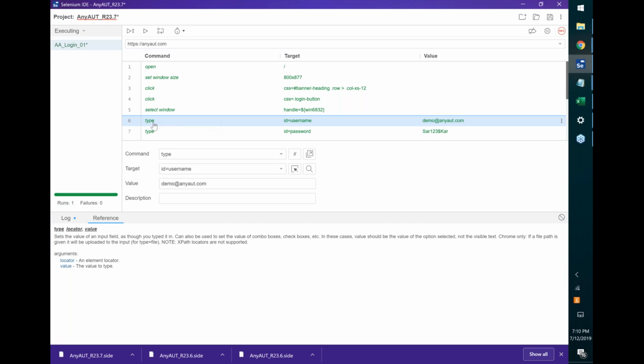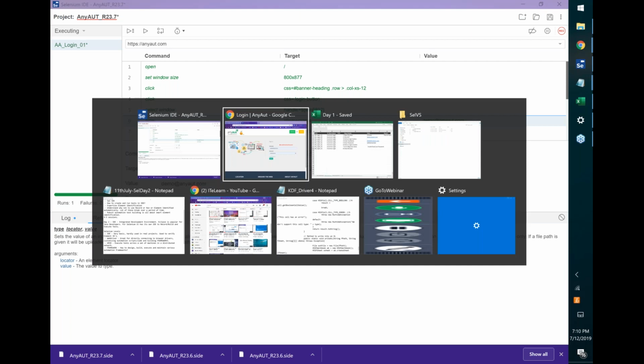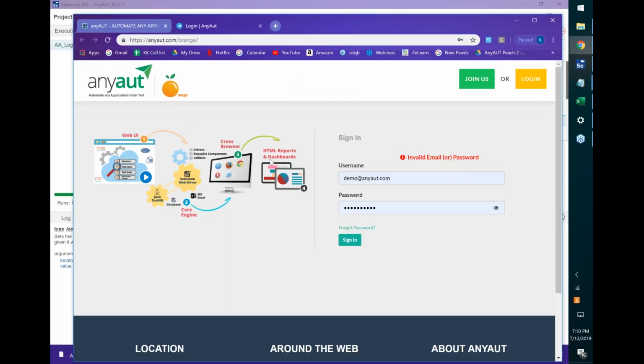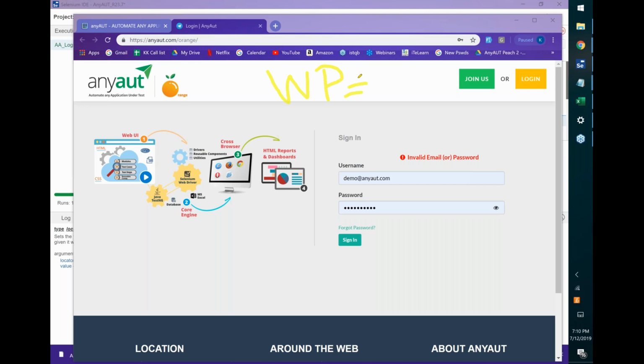For typing, what becomes important is it needs to know two things, team. So it already knows what to do. The what is type on somewhere. The next comes the where portion. Where is this specific element located? Within Selenium, everything that we are testing is a web page, which is in an HTML format.